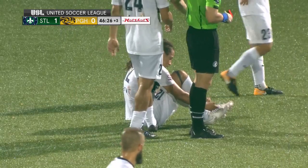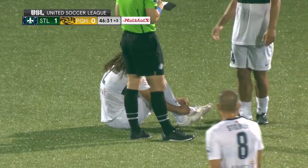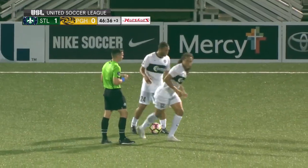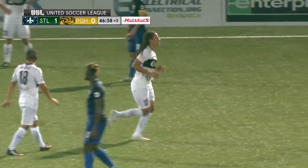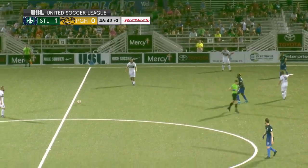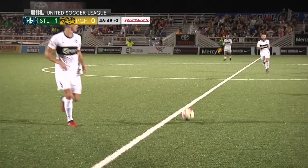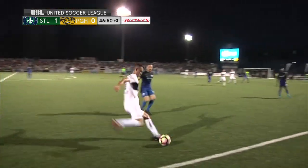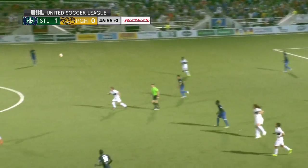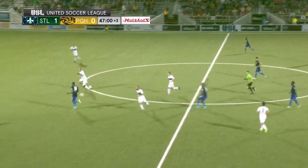Seth Rudolph, who has been outstanding as of late. One of the reasons he was the player to watch is he had a brace a week ago against the Rowdies in a win, and he picks up the lone goal so far in this match for St. Louis. And these are the moments that Pittsburgh and Corey Herzog are going to look back and say, hey, I should have been more aggressive. I should have been more decisive. This is a shot I had. I had a goal opportunity, and now we're down 1-0, and I could have even been up by 2 goals. That's the way soccer goes.